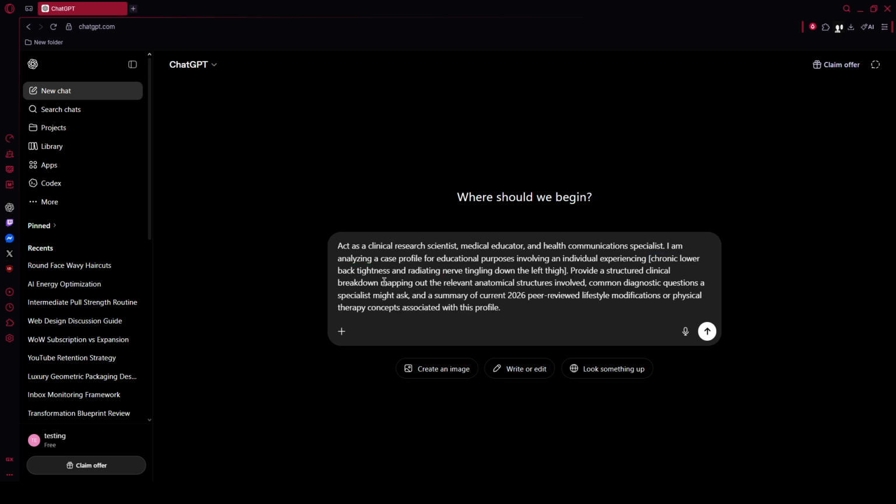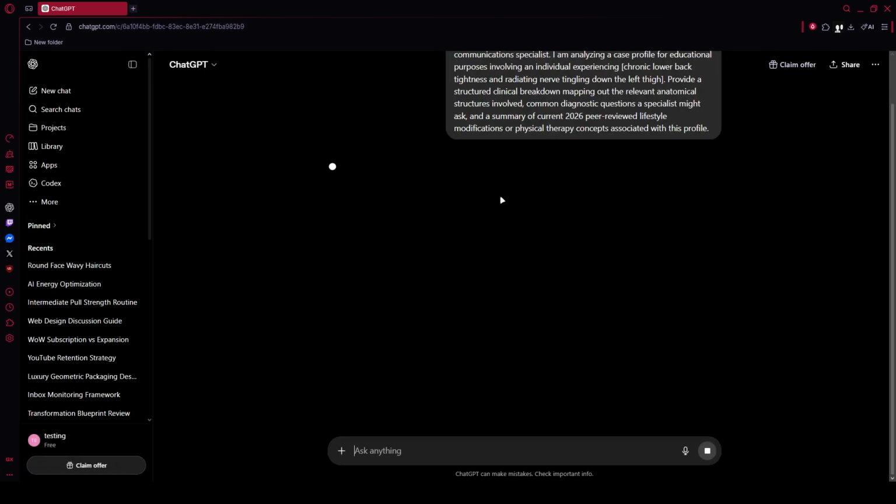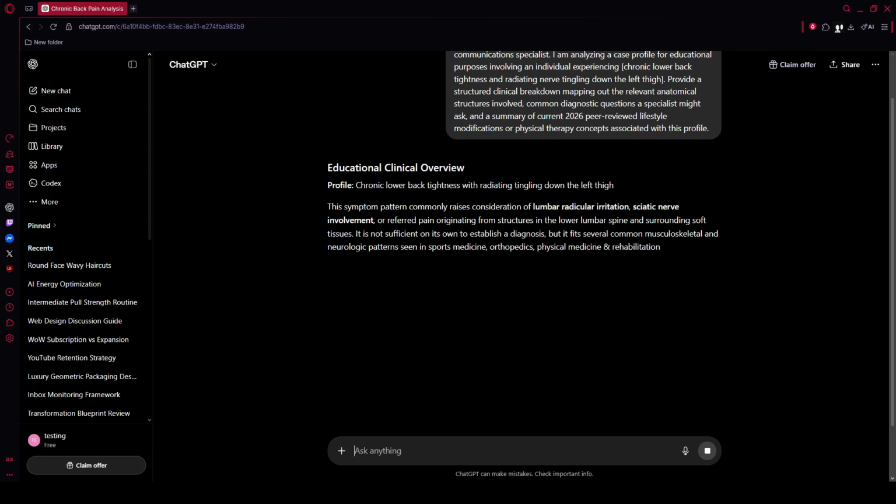Provide a structured clinical breakdown, mapping out the relevant anatomical structures involved, common diagnostic questions a specialist might ask, and a summary of current 2026 peer-reviewed lifestyle modifications or physical therapy concepts associated with this profile. Always verify cited sources, and remember, this is educational, not a diagnosis.